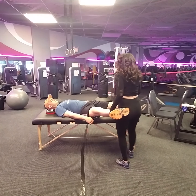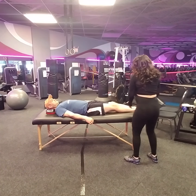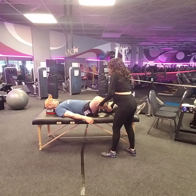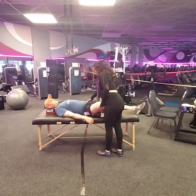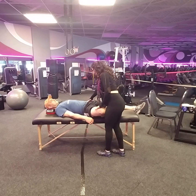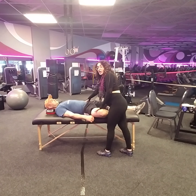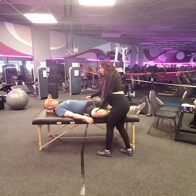Now let's say you're on the floor and that's too much for you. What you can do is have them go into a figure 4. Yep, and so again, that hip is going to stay down. Let that knee drop naturally, and I'm just going to give a little pressure. Is that okay there? Now you can change your position, which will help change the muscle fibers and the stretch.